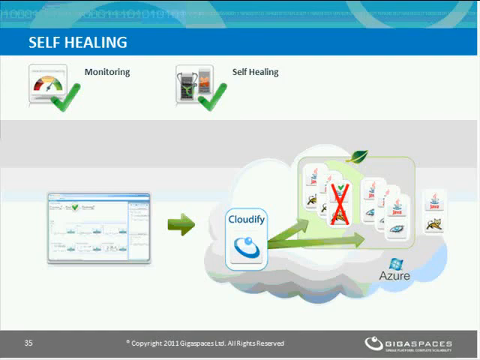Now that the application is deployed, we need to be worried about post-deployment aspects. What are the post-deployment aspects? The post-deployment aspects are what happens if the application fails, and also what happens if there is a load, too many users accessing the system and so forth. For that, we have something that is called self-healing. So self-healing is an automation of the process of a failover.